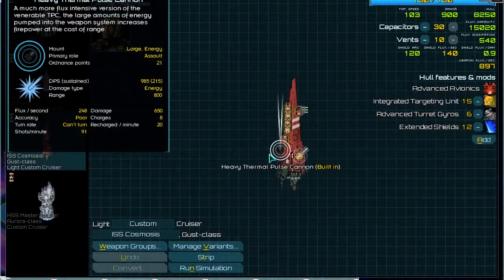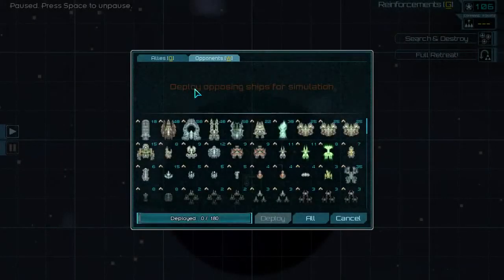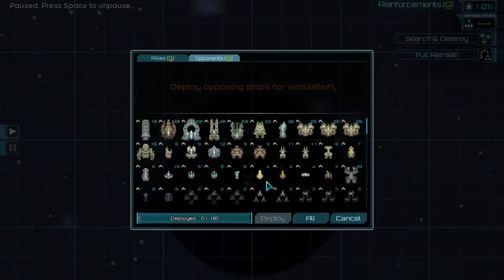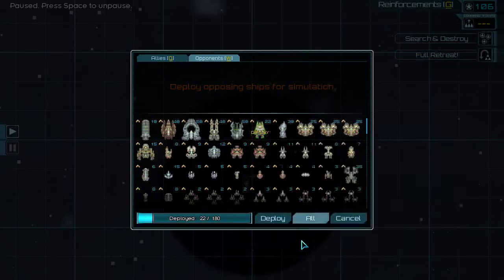break from the main game and do a little bit of simulation. Yeah. So let's try our own little light cruiser here. We're running a simulation. Let's find something that would be a good challenge. So it's a light cruiser. What can we take on? We have an assault cruiser? That might be fun. Seems like a fairly good challenge.